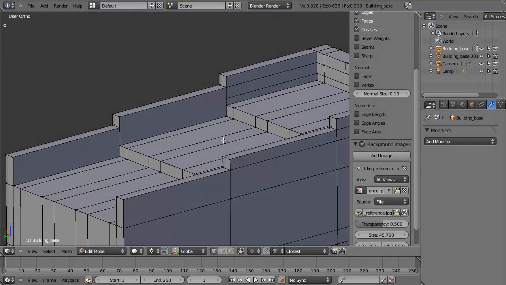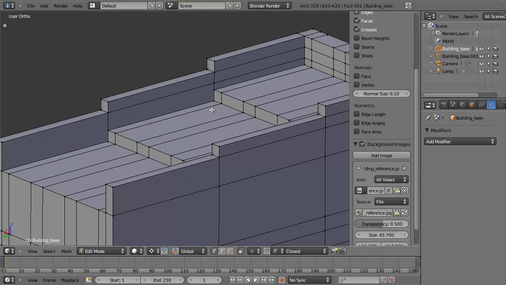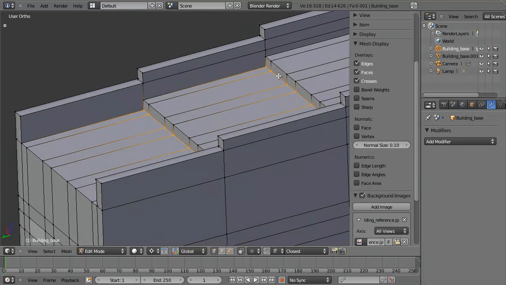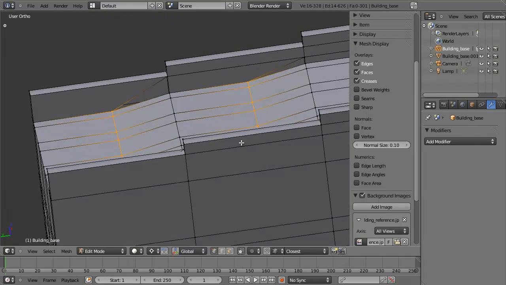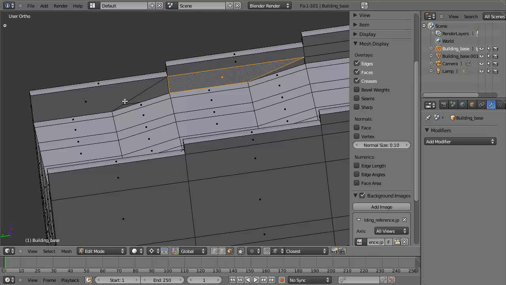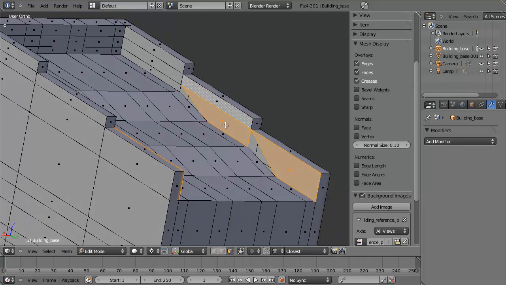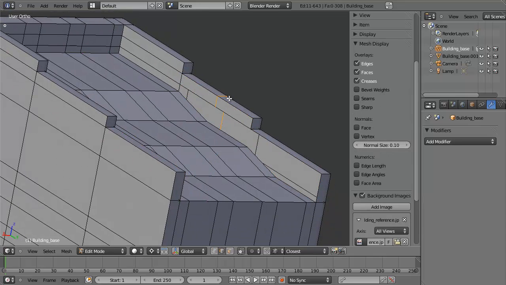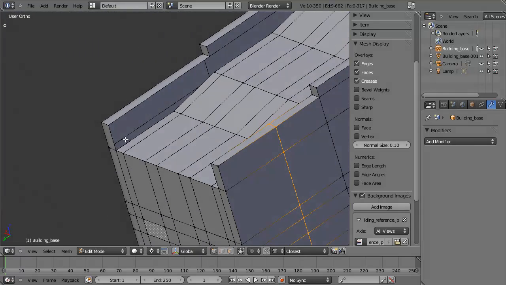Now these actually probably ought to all be merged. Oh, and we got to do this one right there. These ought to all be merged, and so I'm going to grab these two loops. I'm going to hit G, Y, move them up, or actually we'll just move them over about like that. Let's add in, let's go into face mode. Let's select these faces. Well, not that one. X, delete faces. Control R, add in that edge loop. G, Y, and snap to right there.